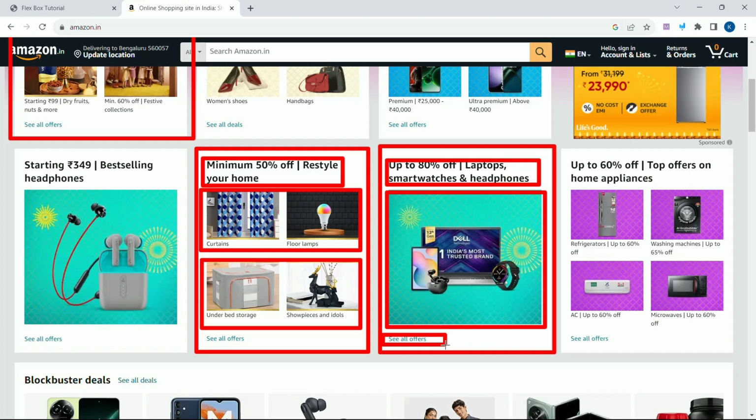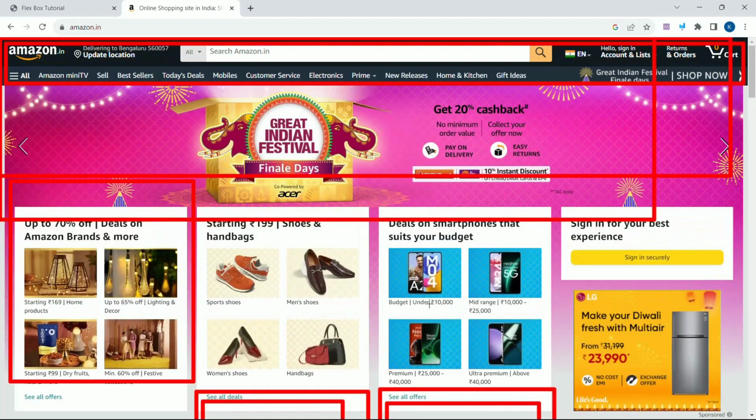So basically, we are having two layers, page layout and component layout. Page layout is complete page structure and component layout is inside individual components. We have content and that will be structured. So for giving this kind of layout, we will be using Flexbox. I hope you understood why should we use Flexbox.